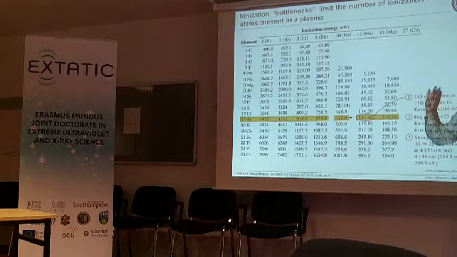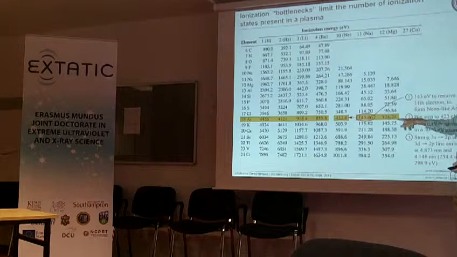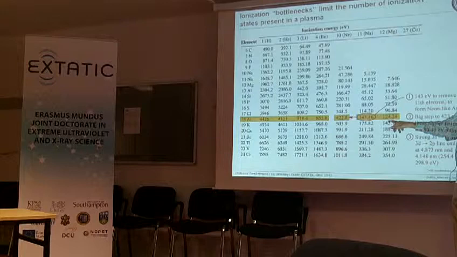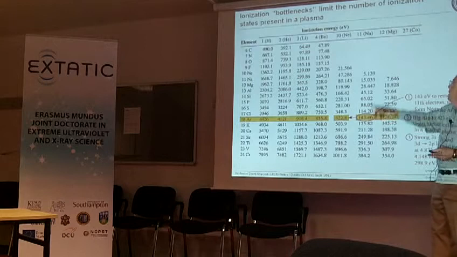So you started with 18 electrons, and this is how much energy is required to remove the 12th electron. So you've gotten it down from 18 to 12. You've already removed the outer electrons, the valence electrons, which were only held with, let's say, 5 or 6 eV, and you've stripped them off. And now you're coming down, and you've still got 12. And if you have an electron in your plasma with an energy of 124 eV, you can take away the 12th electron, and you'll be over here with 11 electrons.